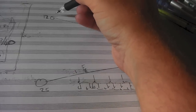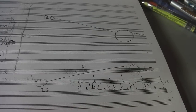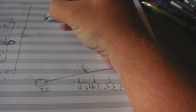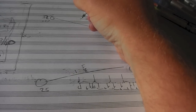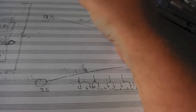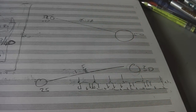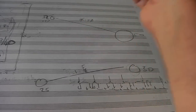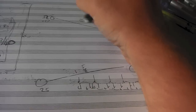Alright, now up here, here's what I did before. I was scratching my head, how do you get 12 into 50? What? I think it's just hard to do maths when you're commentating at the same time. I had this before. What I did was, ready for it? Change that to 10. That makes it all so much easier. So the ratio is 10 to 50, I should say. Obviously 1 to 5, which means the 5 to 1 it would be, which means that every time this turns round once, this turns round 5 times. It's the wrong way around really.